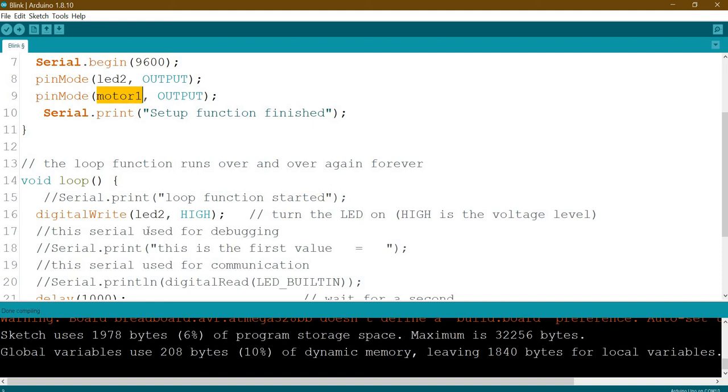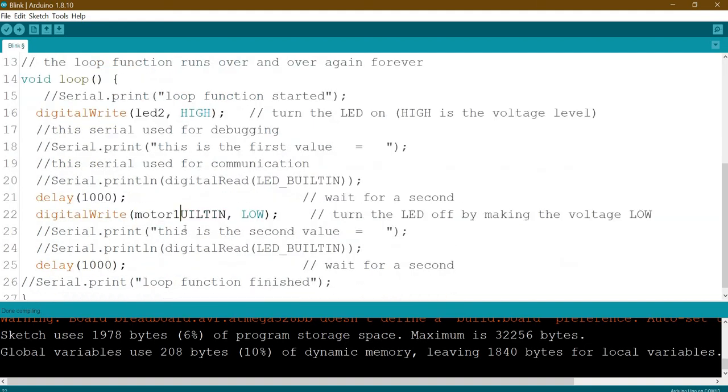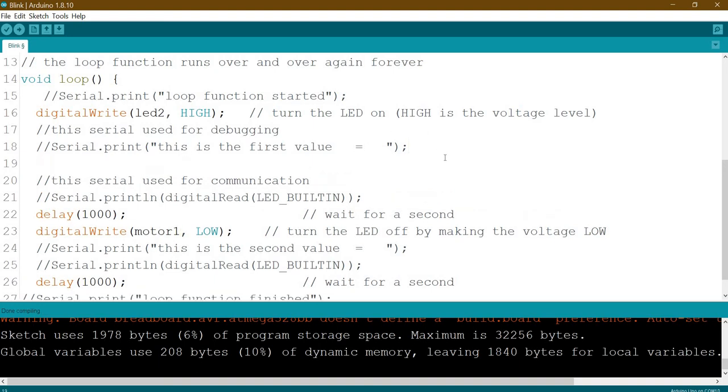Then after my long code, turn off my motor. And then I want to read my sensor, the A0 sensor we declared just now.